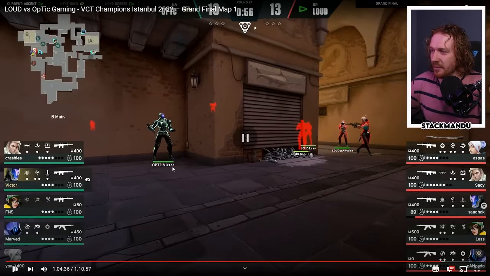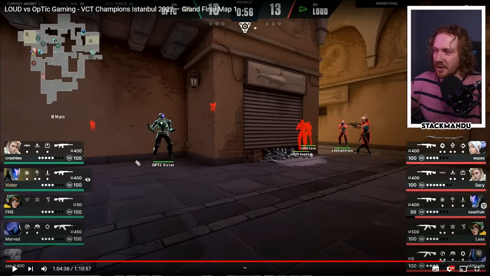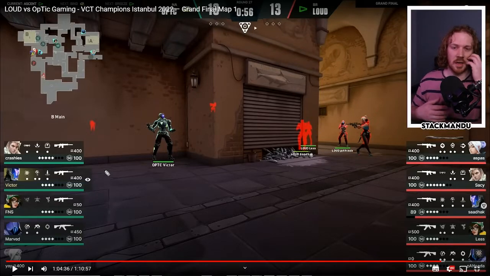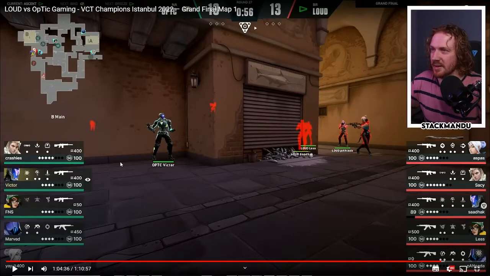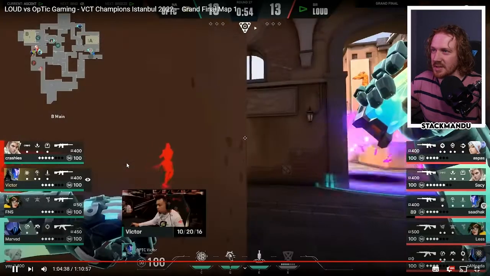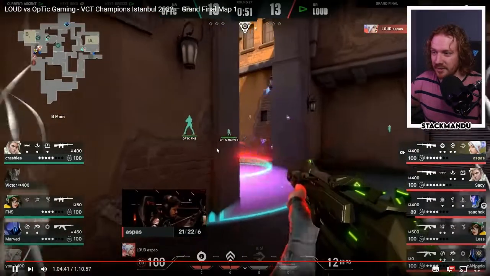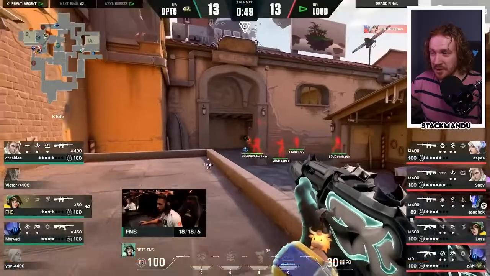But Victor is just holding the flash for eternity. Now I understand not wanting to flash directly off of the turret because they might jiggle back and you might just throw your life away. But surely after 1 or 2 seconds, you throw it, but he doesn't. He just sits on it and sits on it and sits on it. It's been 4 seconds and he throws the flash after he was seen by Aspas. Little thing, but big results in the end.